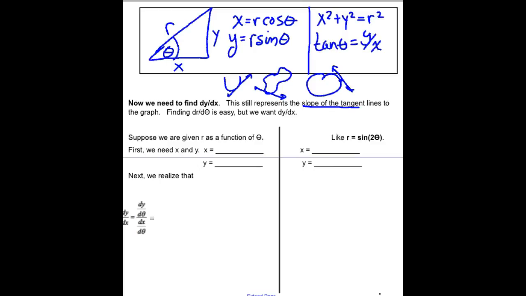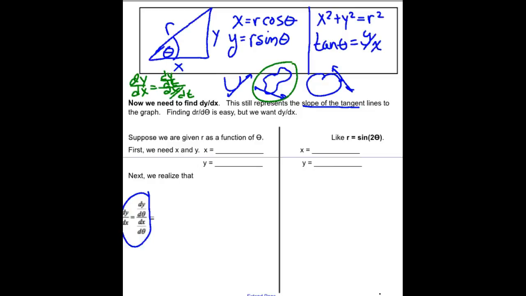It's really similar to how we did it in parametric. Remember for parametric, we said that dy/dx was equal to dy/dt, that time parameter, over dx/dt. In polar, it's very similar, only our parameter or our unit of change isn't the time or the t, it's an angle or a theta. But formulaically, it looks very similar. It looks like this: dy/d theta over dx/d theta.